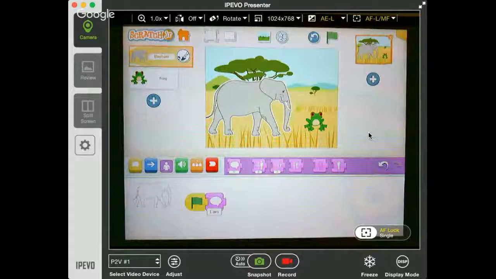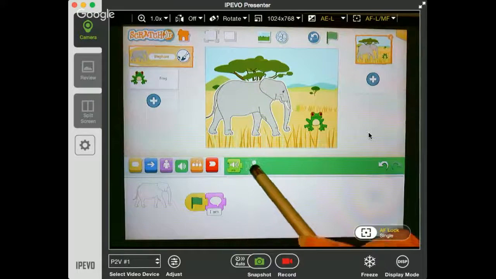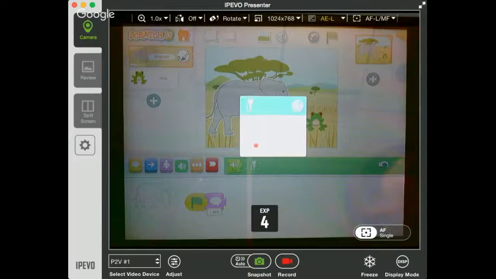Okay, and this purple speech icon will just produce a speech bubble. It does not actually make sound. If you want it to make sound, there is a sound icon here that you can use to record your own sound. I can't really see because my screen got really bright.